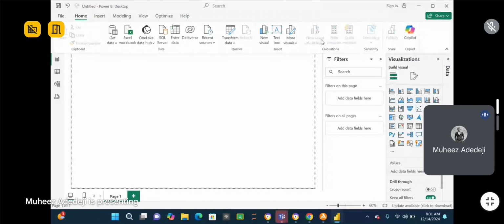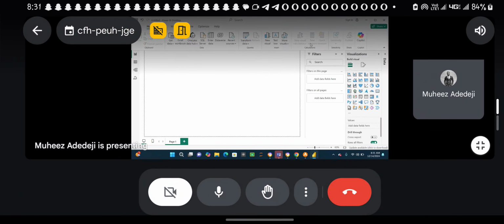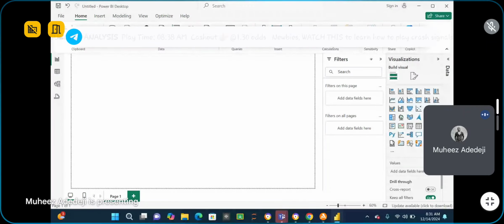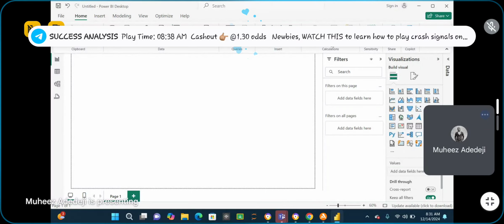Also, if you want to do a calculation, do you know why this calculation is not showing anything? Yes, there's nothing you want to calculate. Now, let me ask you this question. What's the difference between measure, calculated measures and calculated column?